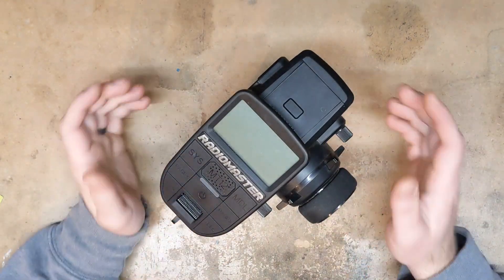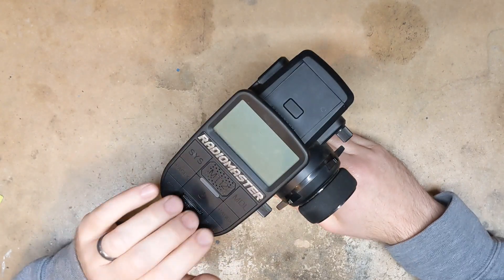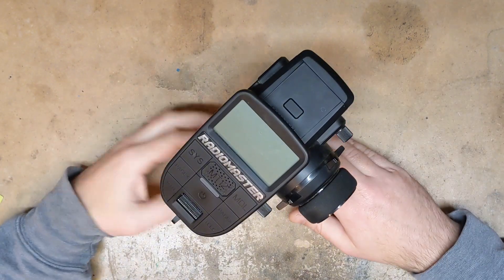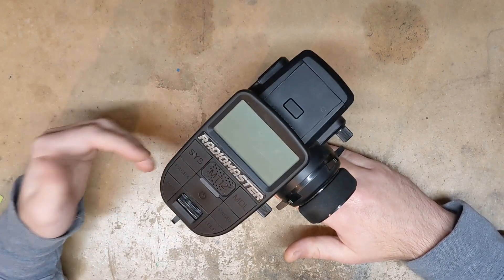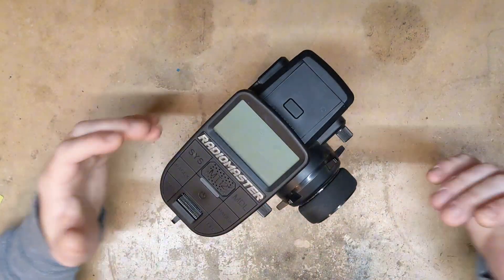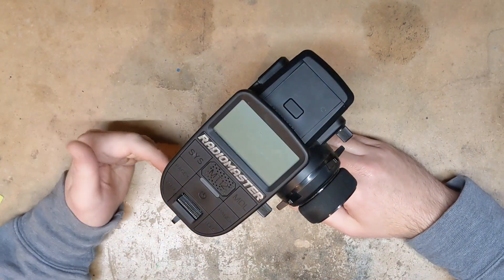Now that was not a problem with this specific radio being a lemon. The problem was a bad firmware that shipped with it. I wasn't the only one who had this problem — there were other people on the RC Tech forums having this problem, and there were people on the ELRS GitHub who were also having this problem. It was a systemic problem. RadioMaster sold a radio with firmware that caused signal dropouts and full throttle runaways.